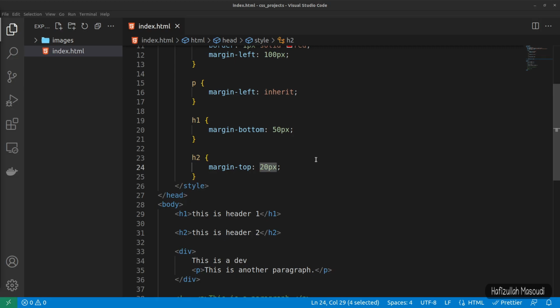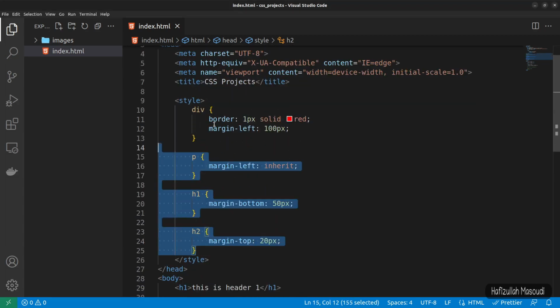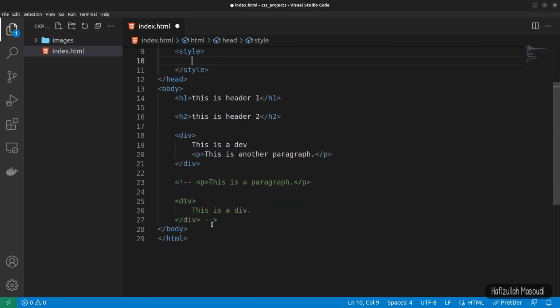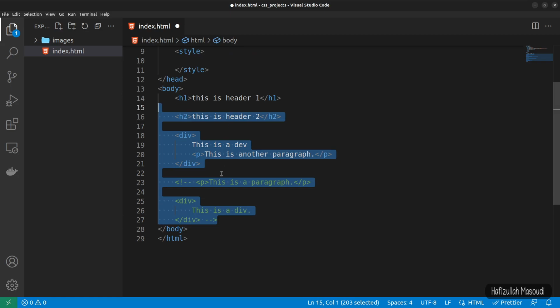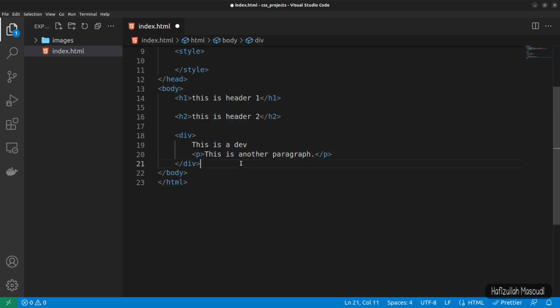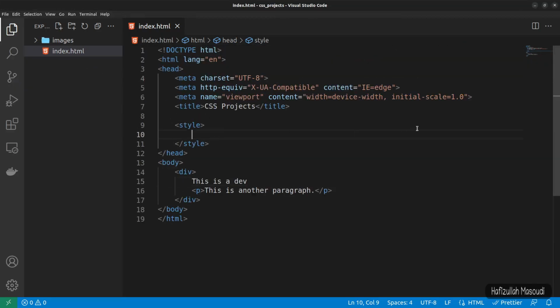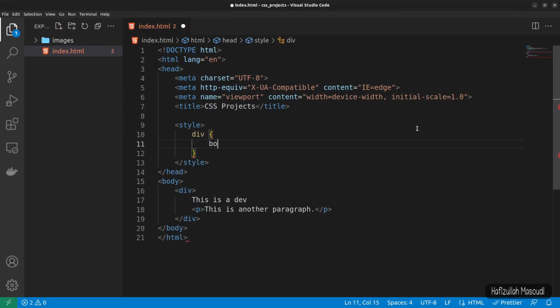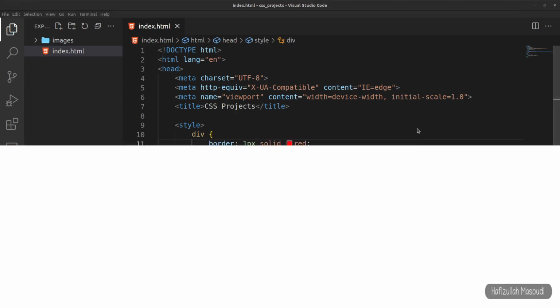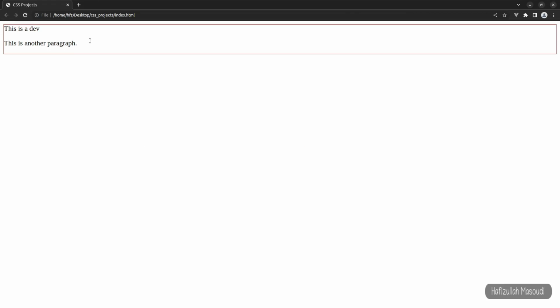So you can also give the padding negative values, so keep this in mind. Now to declare some examples, let's remove all of this code from here, and I will remove this one also. So let's leave the div, so we will work on it. Now for the div, if we go to the browser now and refresh, so this is our div, and in here if we target this div, now first of all let's declare some border for it, so 1px solid red, and if we refresh, now you can see, so it's having no padding.